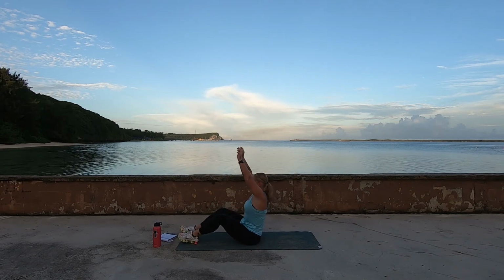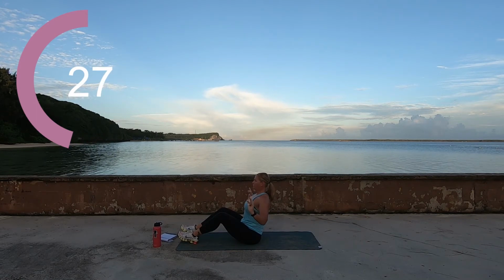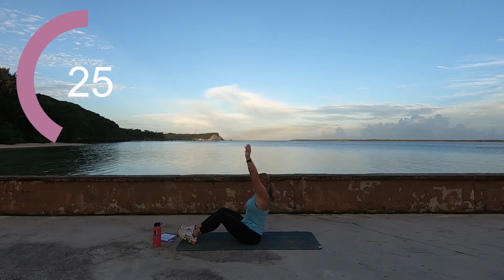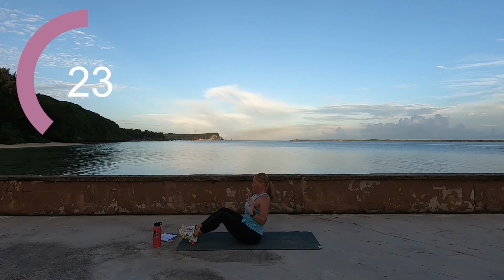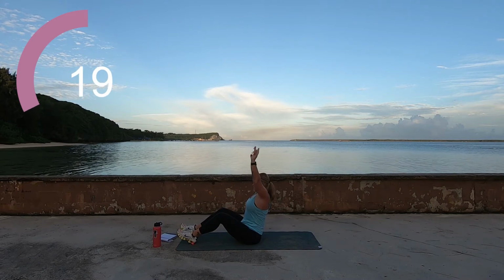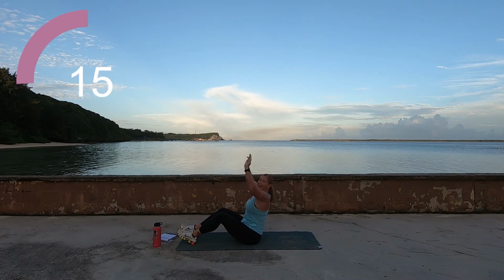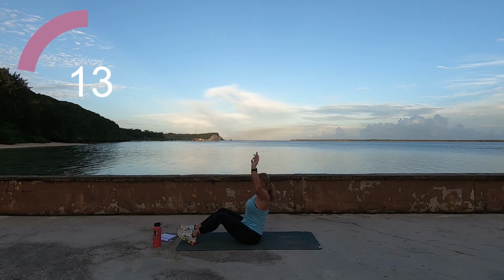Here we go, guys. Pull it down. Little pulse and lift. Shoulder blades back and down, back and down. Slide them down, squeeze.